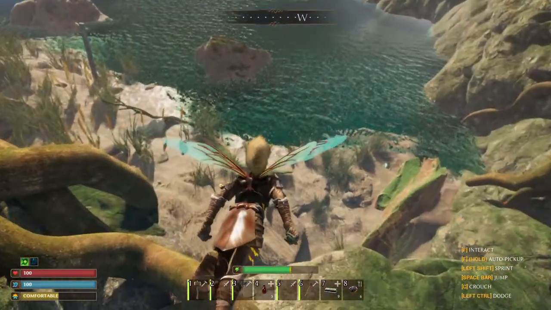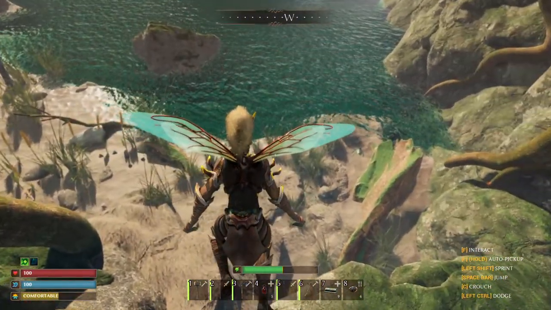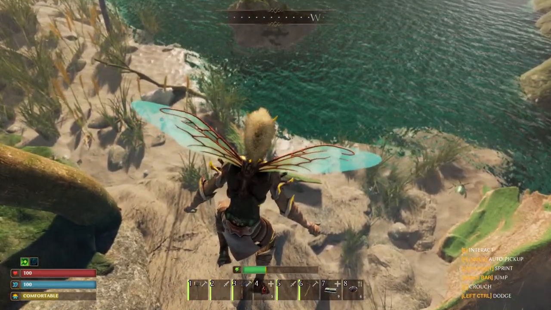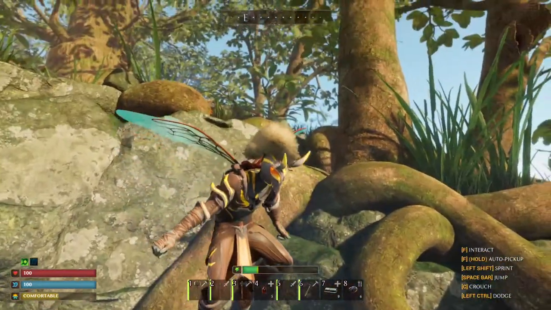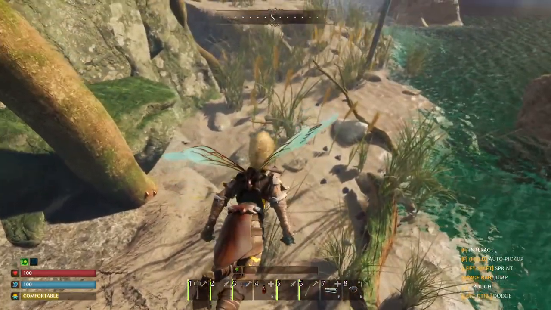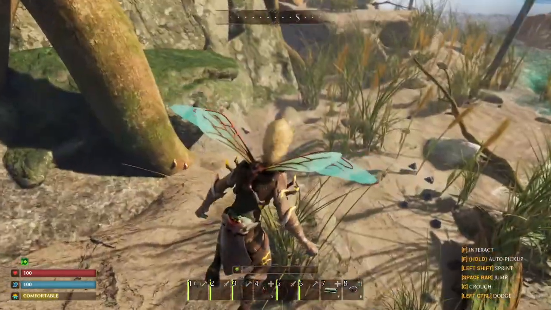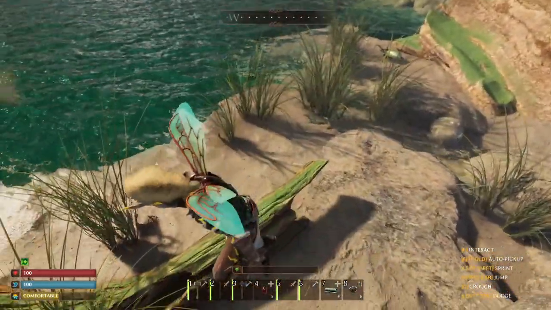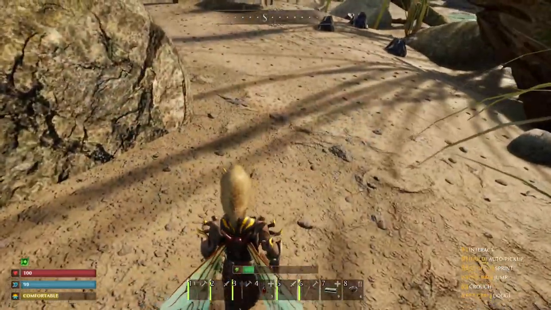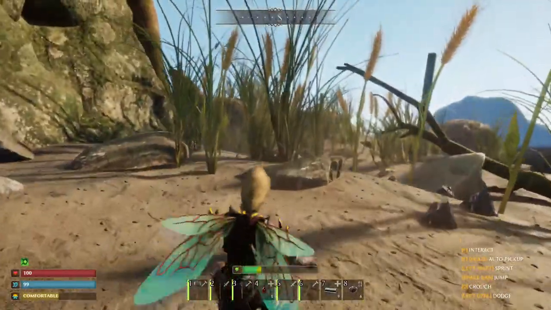This is the beach, or one of the beaches. So yeah, by the way, I'm not doing anything. I'm just allowing myself to glide without moving forward. If you press the W button, you go forward. But if you just let everything go, you'll just kind of float down like a feather. Even though I'm out of stamina, I won't hit hard. Boop, there we go. Nice and easy, nice and quick.